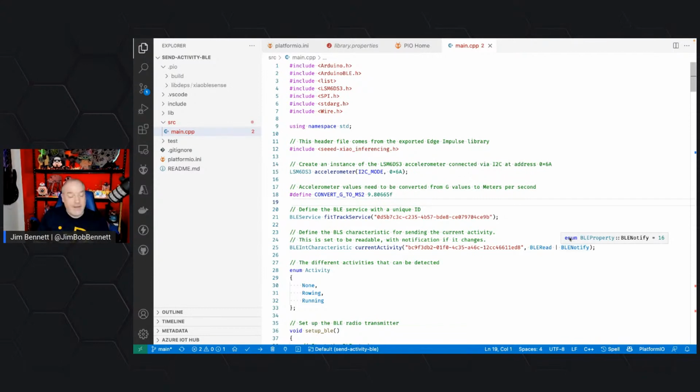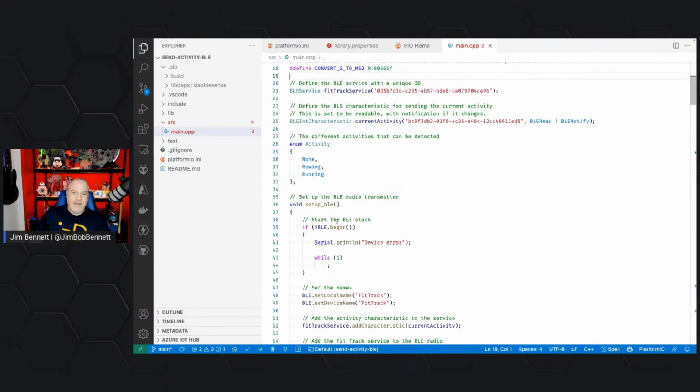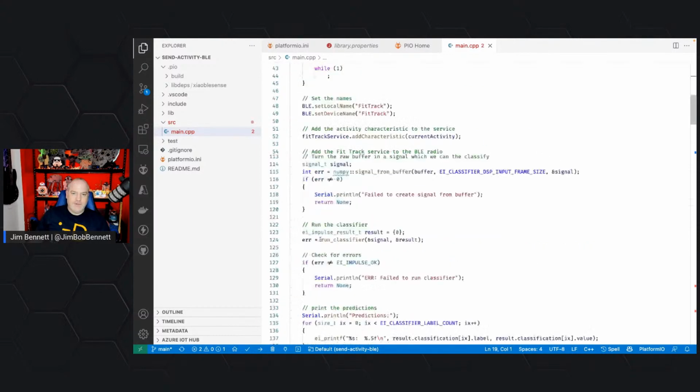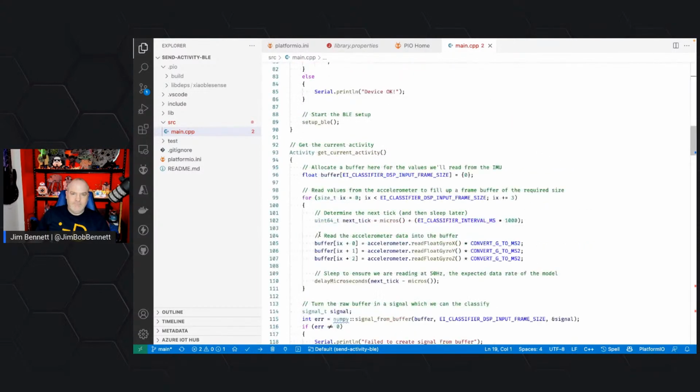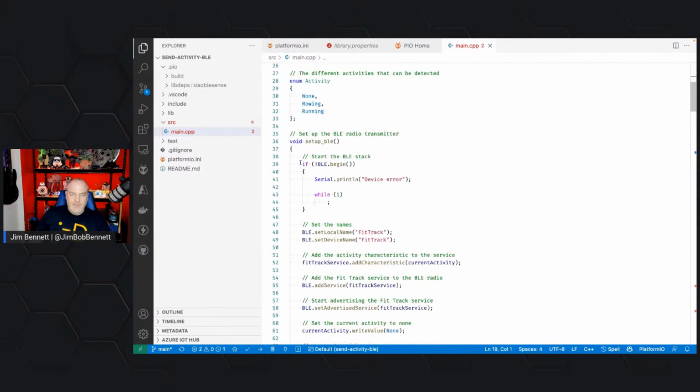And that we want to have that notifying as well, to notify our phone app that things have changed. So the way we do this in Arduino, we have a service and a characteristic, all with unique IDs. We kick off the Bluetooth stack. So we do BLE.begin. That kicks off the Bluetooth stack. So that actually starts the Bluetooth running, starts the radio inside the device listening.